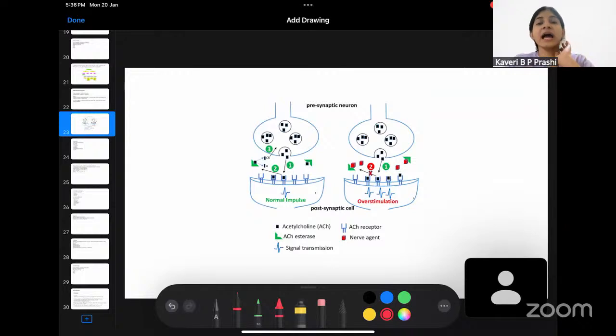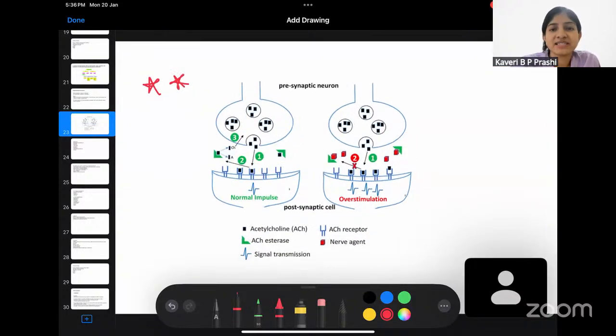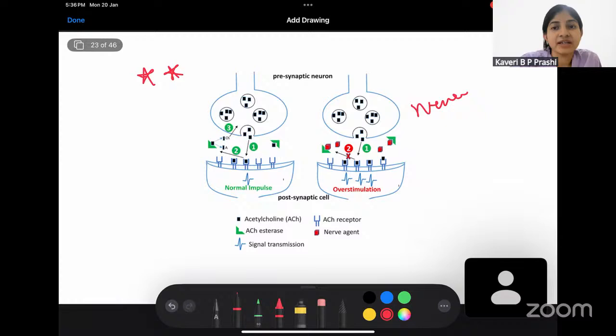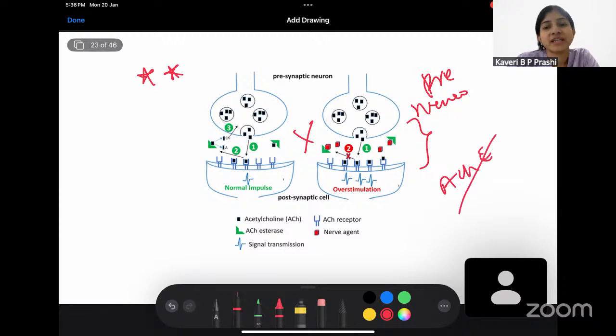And always remember, when a question about organophosphates comes, no matter whether it is a 10 marker, 3 marker, or 5 marker, draw this diagram. Put a presynaptic neuron stating that a lot of vesicles are present and ACh, acetylcholine, is inside them. After which you put a synapse saying that acetylcholine is released. Then on one side you keep a normal image, and on the other you put a cross saying that acetylcholinesterase enzyme activity is gone, because of which there is a lot of binding in the postsynaptic neuron, and that is going to cause all the excessive symptoms.